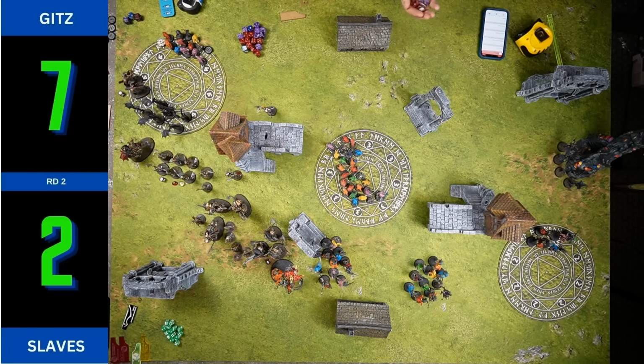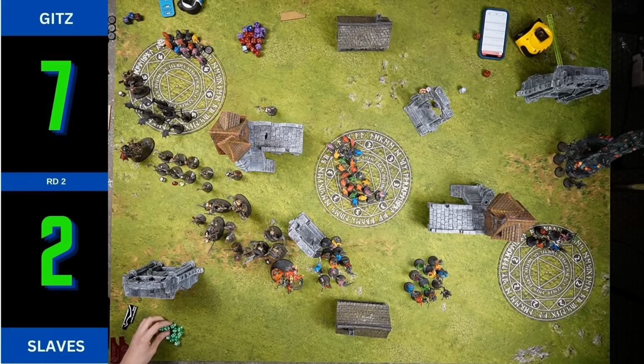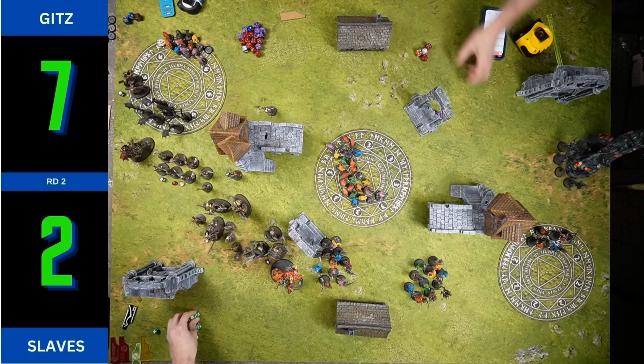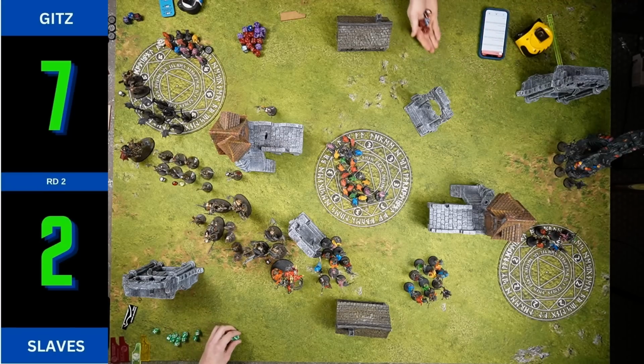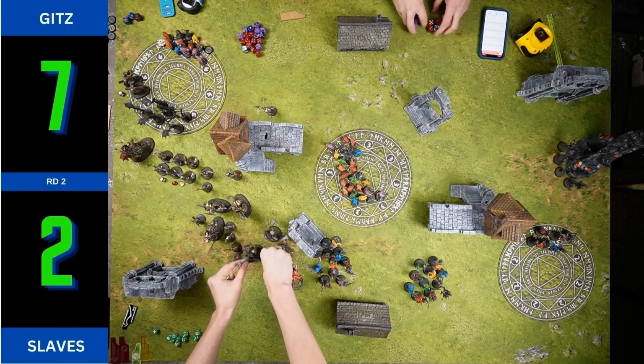So 2s and 2s. Hey! There you go. I guess just 2's your favorite number. As I roll 2 1s. 4 go through at -2. So D6 damage each. Big damage. 8, 9, 10. That will kill 2. 1 will be left with 1 wound.